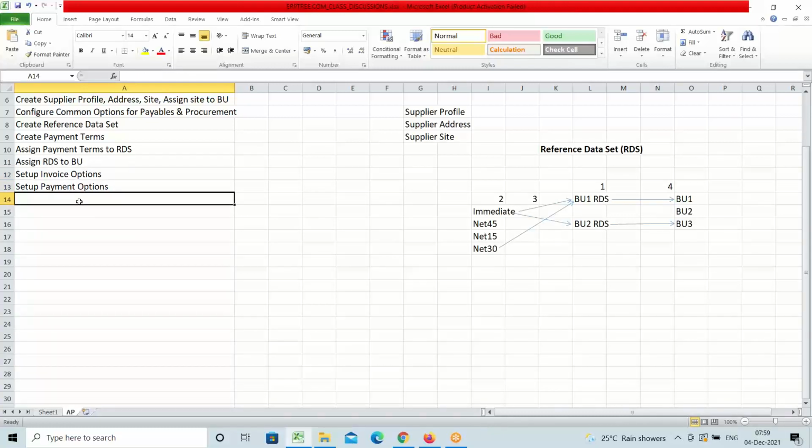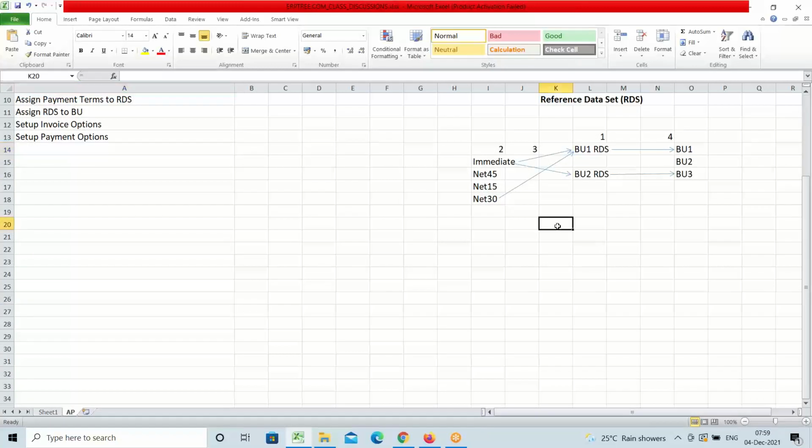Now we'll set up distributions for invoice. See, when you create an invoice, say for example, I'm creating an invoice with $1,000. The $1,000 amount belongs to what? I have to specify. So I purchased some item. Any item you can take. The item cost is say $950.